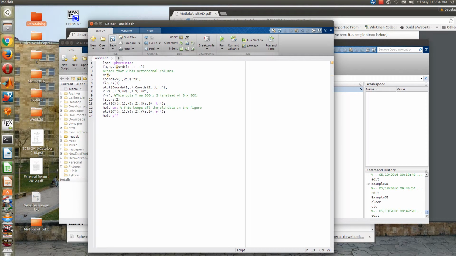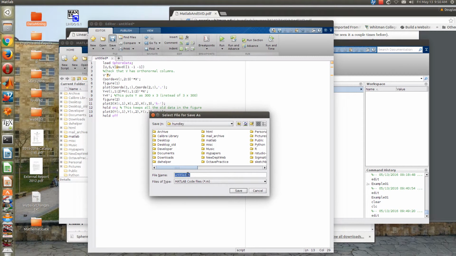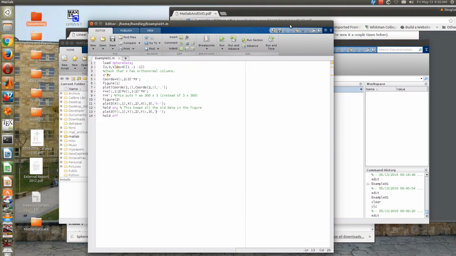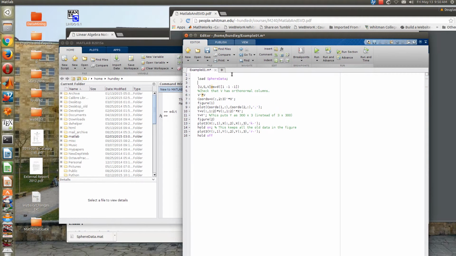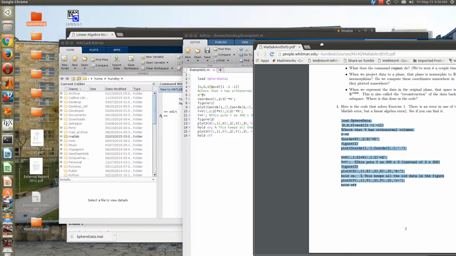So now I'm going to save the file, and here I'll just save it as example 1, and I'm going to save it just in my home directory for this example. Okay, you'll notice the top line is to load sphere data, so I go back to the class website.